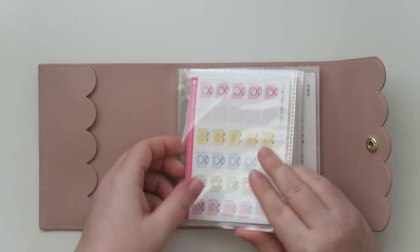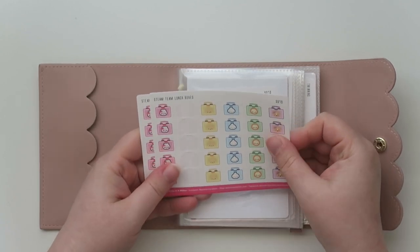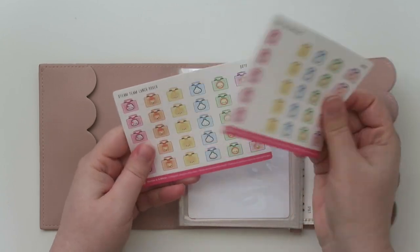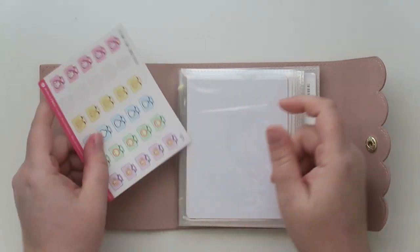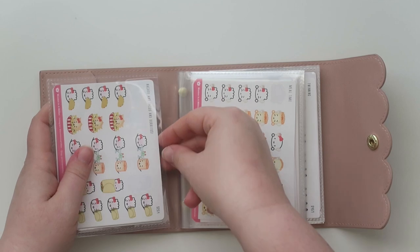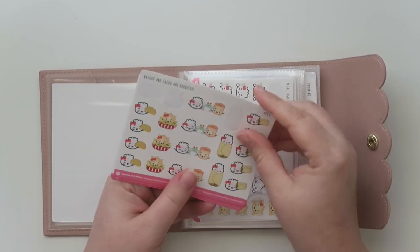However, these are all from One Ton and a Million. So let's go through these real quick. And I'm just reading on the top left-hand corner because they have titles, which is great. So Steam Team Lunch Boxes, which is awesome. Reminds me, well, now I'm not working in the office. I'm working from home. So I'm basically bringing my lunch to work every day, but it reminded me to bring my lunch to work every day.